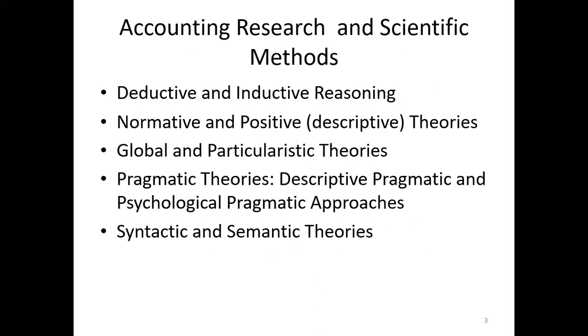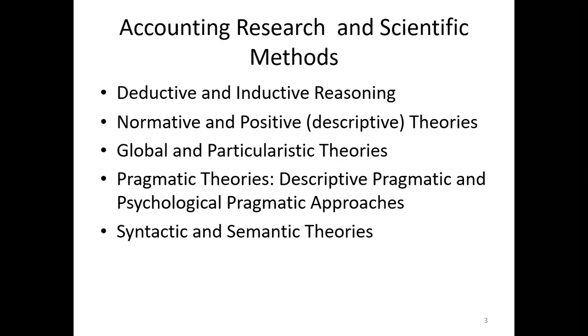So accounting research analyzes these sorts of behaviors. And accounting research and scientific methods, right? Deductive and inductive reasoning are methods they apply in accounting research. And normative and positive theories: normative theory tests whether it is right or wrong, good or bad. A rule of thumb we can find in the normative approach, normative theories. But in positive theories, we want to give a description, it gives explanations. Normally it always asks why and how type of questions.